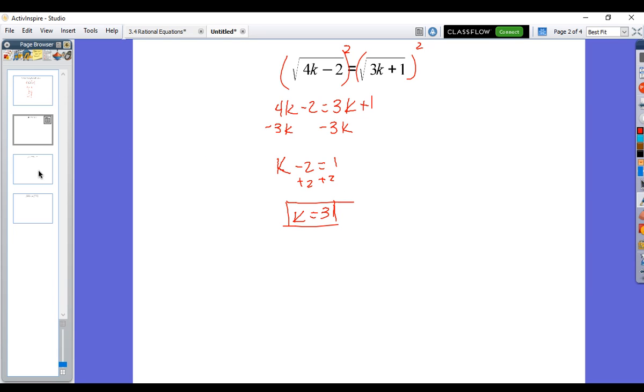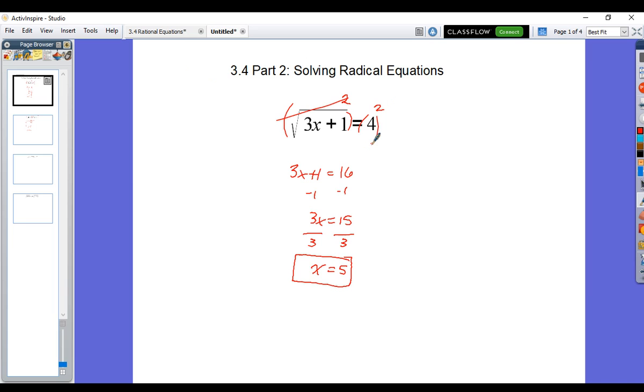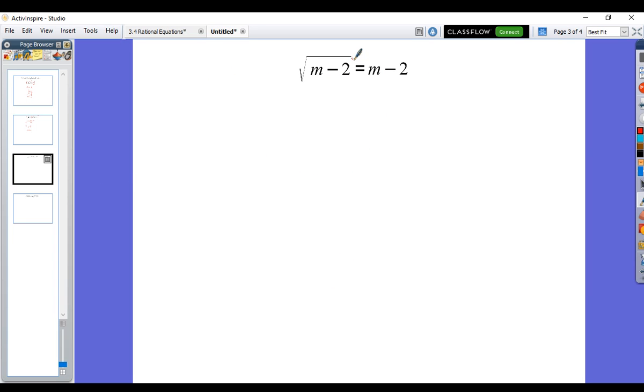Keep going. So you'll run into something like this right here, where on one side there's a radical, on the other side the other one. But now, unlike the first one where it's just one term, there's two terms. So same idea here. We're going to square this side, and we're going to square this side. Now, when you square something with the radical, like always, it gets rid of the radical, leaving us just the m minus 2. I'm going to put it right to the side. But when you square this, you're saying m minus 2 squared. It means m minus 2 times m minus 2. So we're going to have to FOIL this out right here. So let's practice that.